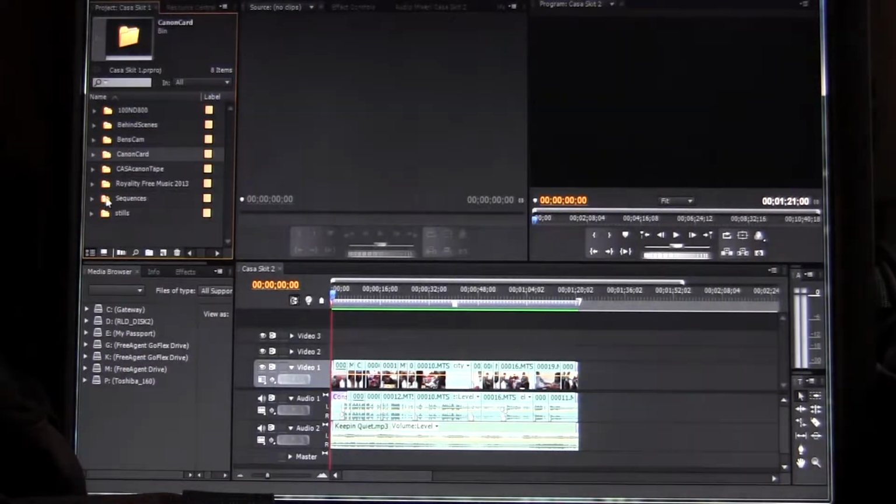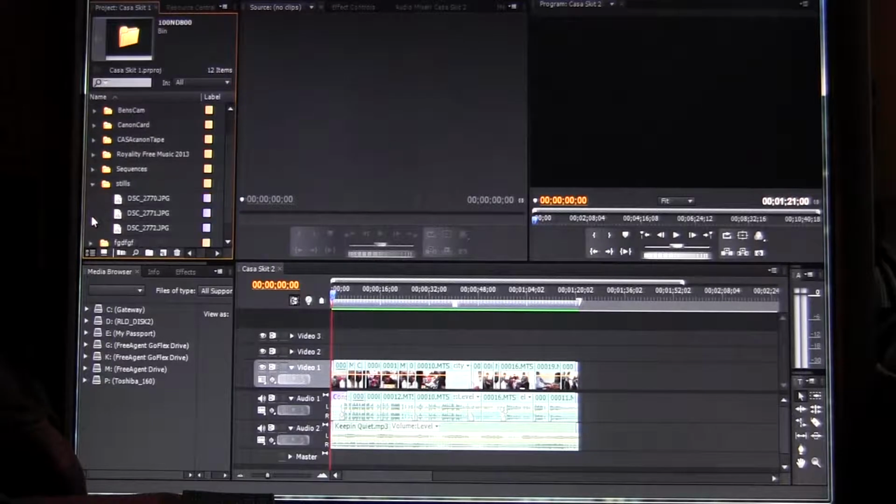Oh, right here. This is another thing too. Over here in your projects file, this is where I have my video stored, and I have all these different bins, so everything's organized and I can find stuff a little quicker. If you need a new bin, right here, you see this little thing pops up. You click that, and you can make a new bin. You just type in whatever the name of the bin is and click enter. This little arrow right here, if it's down, means it's open. If it's like that, it's closed. So if you left click here, you can open up the file. Left click, it closes it. Now this one I don't need right now, so I'm just going to highlight it and click delete, and it's gone.